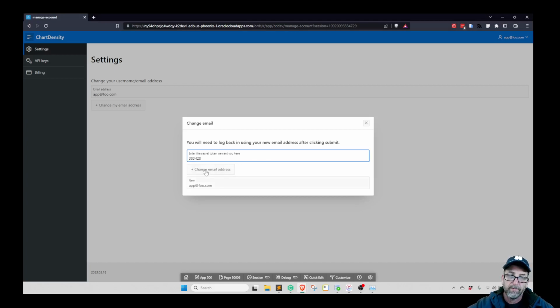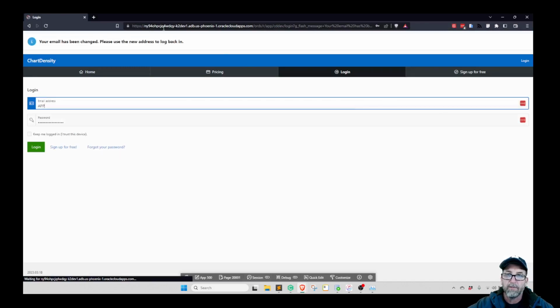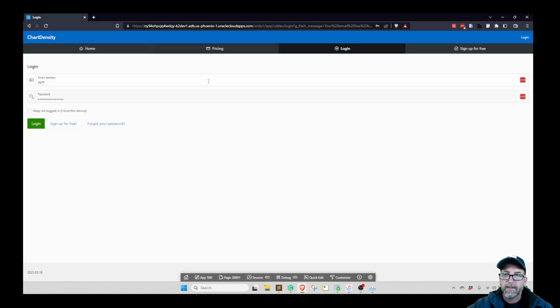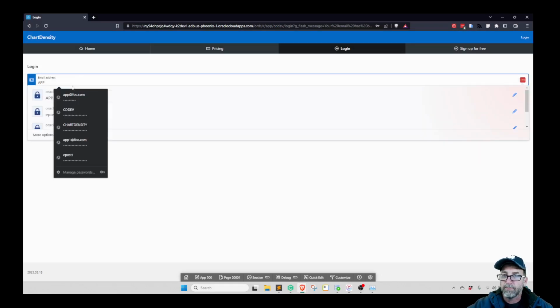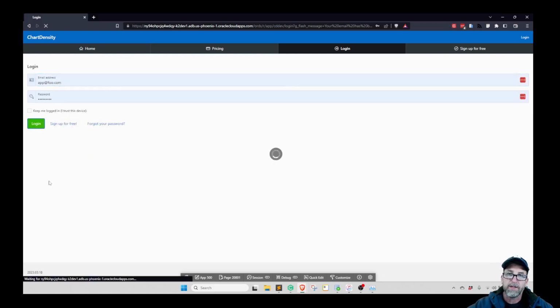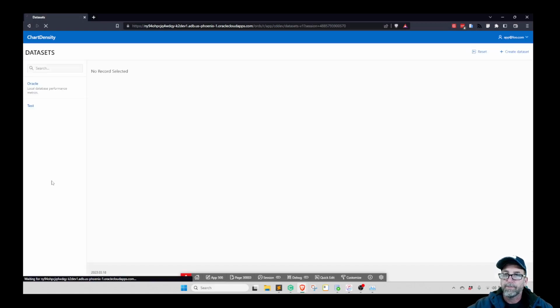You won't see this either. This is going to go away. Change email address, at which case it logs me out. It shows me this nice message at the top, and that's also using some of the capabilities in the K2 framework because, if I had an on success message for that process, it wouldn't show because I redirect to a different page. Maybe there's a way to load the page and then redirect and use stuff built in, but so you can click that and it goes away, and now we're ready to log in with our new email. Of course, I didn't really change that, so there we have it.